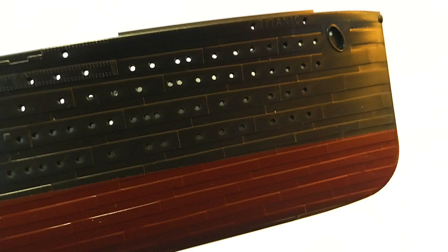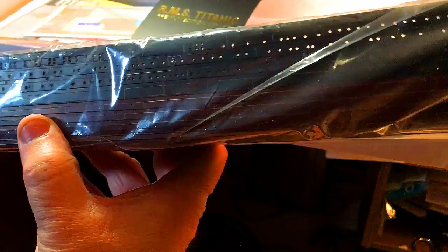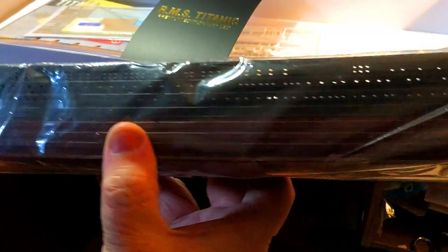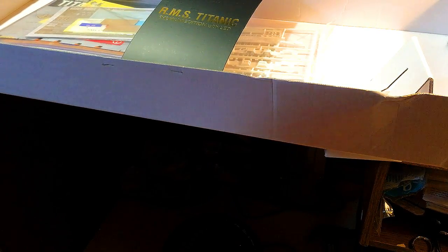Okay, what else we got? Let's see, we're down to getting on the hull. And the hull has these little cardboard protectors at each end. Nice. This is absolutely a lot like the 1/700 scale Academy kit that I had shown you guys. What is that? Is that tape or is that tied?